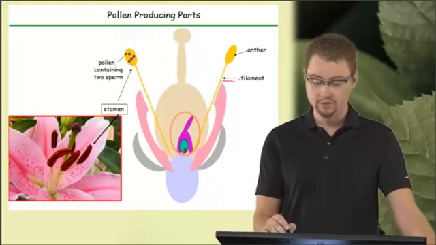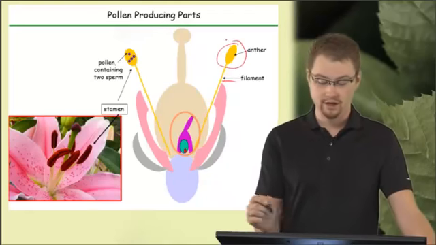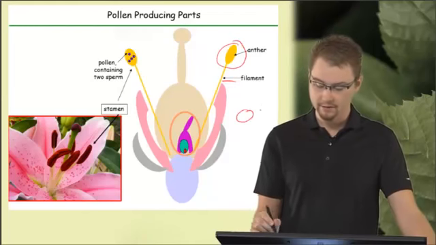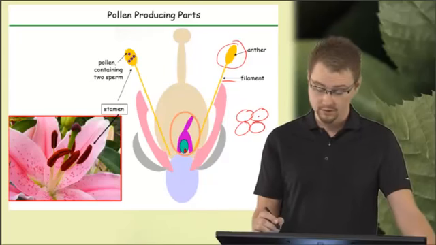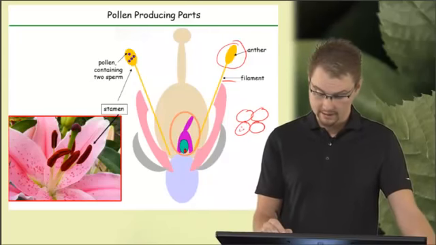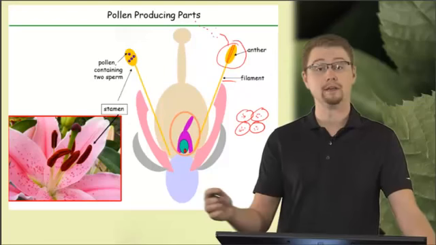The pollen-producing parts are grouped into two main structures. These are the filament, which is essentially just a thin stalk that is going to hold up this structure known as an anther. And inside that anther, if we were to take it and slice it in half and look at it in cross-section, what we'll see is four what resemble spheres that contain little regions that are producing the pollen grains that will then be released. The anthers will then split open when they're mature and be able to release those pollen grains into the air or through an insect pollinator.